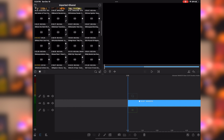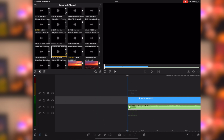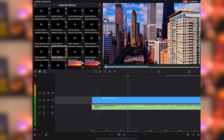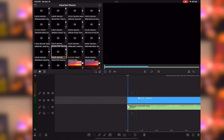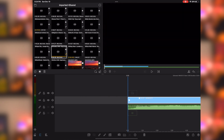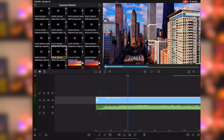Now we're going to go ahead and find that song. So let's find that song. Where are you? I don't even know if this will work. Well, I mean, we can make it work, right? So, kind of cool. But what we're going to want to do is be conscious. We don't want to not be flying, right? So we got to start the movement of our shot, and that's what we're going to do. So I'm going to go ahead over here. If you see, it's kind of not doing anything. I'm going to scrub the timeline.